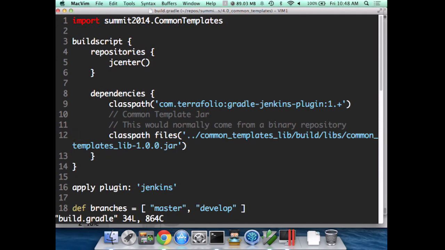Now, this would normally come from a binary repository or what have you. For the sake of the demo, I'm just pulling it in off the file system. But this common template jar defines my organizational standards around my jobs, and then provides the capabilities for creating a job that complies with those standards.